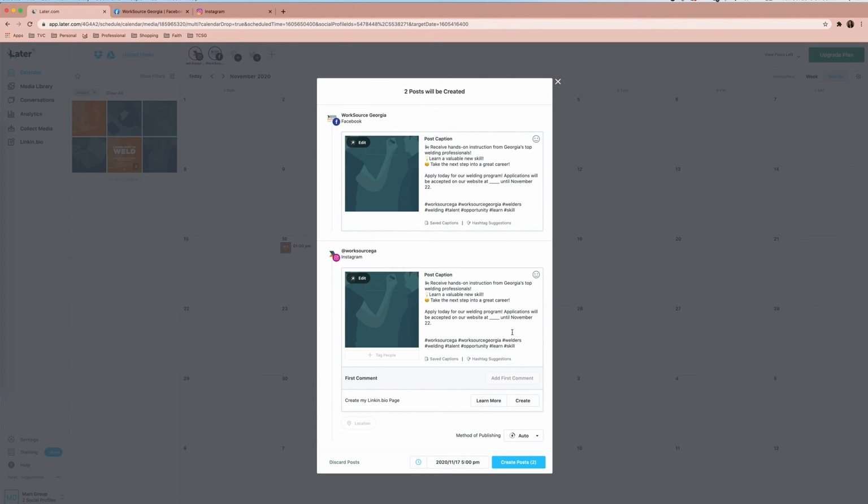But imagine how easy Later makes it in that you can do it all in one window. You're not having to go separately to Facebook or Instagram and doing it from there. Also, Instagram, you can't schedule content ahead of time using their platform. You'd have to use some kind of integration to schedule content ahead of time. Facebook does allow you to schedule content using their internal platform, but why not take advantage of a platform like this that's free that you can do separate social media channels at the same time.